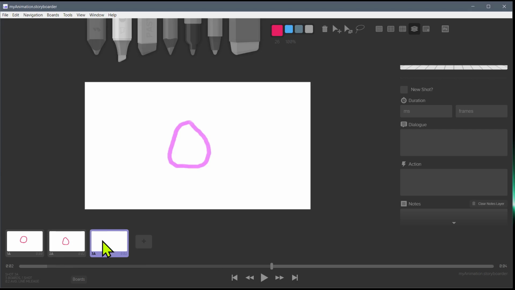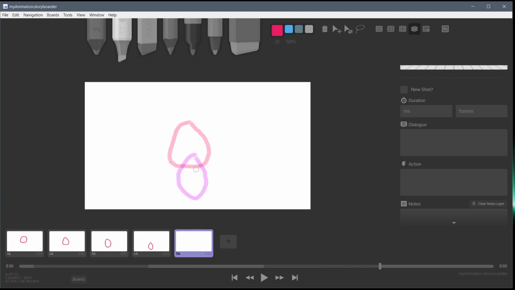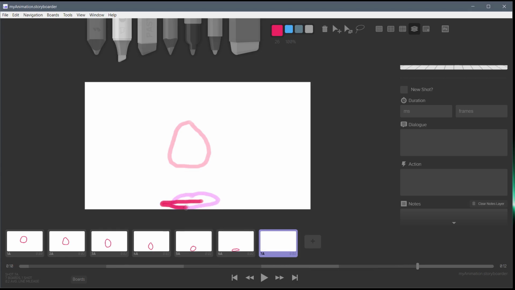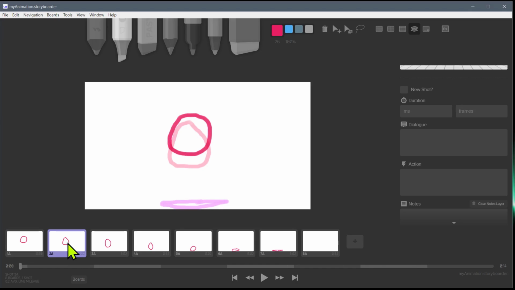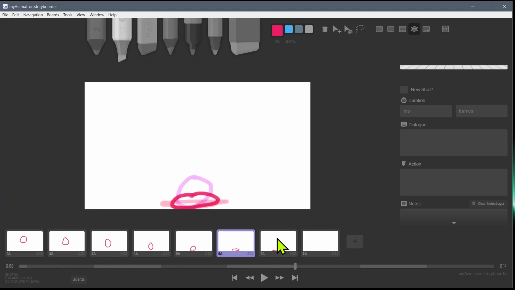When I go to the next board, or the next frame, I'll call it frames, it shows us what was happening before it. So now I can quickly draw down here, and we can create a little animation of this. As it hits the ground, we'll have it squash a little bit, really thin. Oh, and now we're seeing that the last one for some reason is being stuck on there. So we see this bouncing down. That's a little glitch, I think. And then we'll have it bounce back up a little bit.